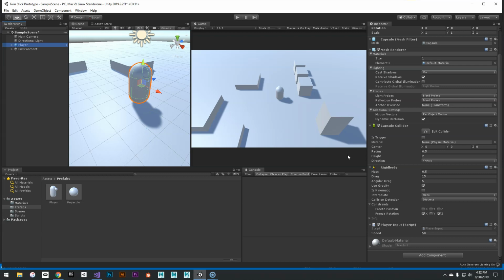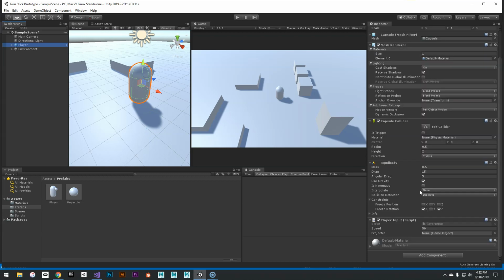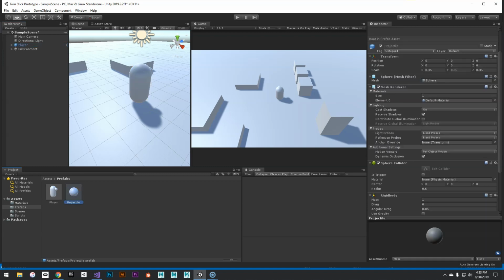Now, what we need to do is create a reference here because we have our projectile, and we have our projectile spot right here, and we have the game object. And this is a common thing in Unity, dragging and dropping things and connecting them together. It can be kind of tricky if you misclick, because if you click on your projectile, it's going to switch to the projectile and give you all the settings.